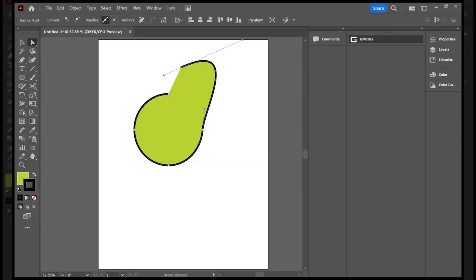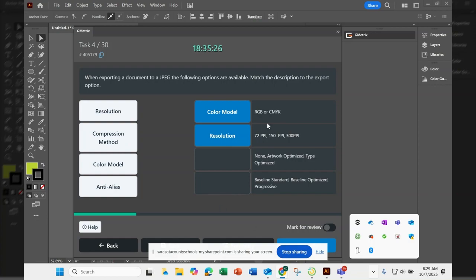Okay, so looking back at our question here. Oh, hold on, it's not showing you everything. Okay, so back to the idea of exporting as a JPEG.